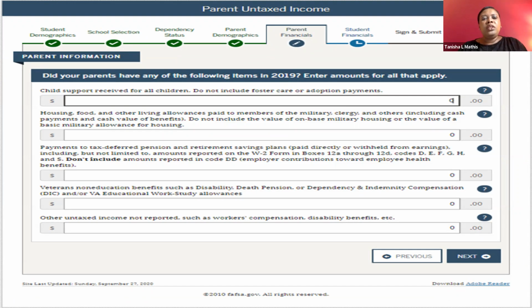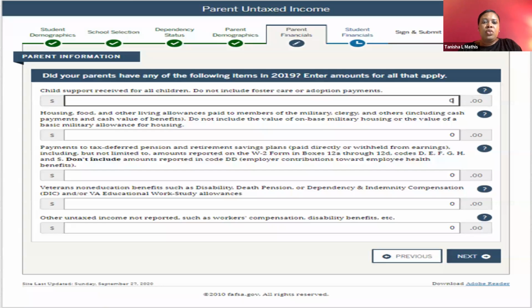The following questions are both for parent information for dependent students as well as for independent students. So here, did your parents have any of the following items in 2019? Did you, if you're an independent student, or your parent, if you're a dependent student, pay child support?